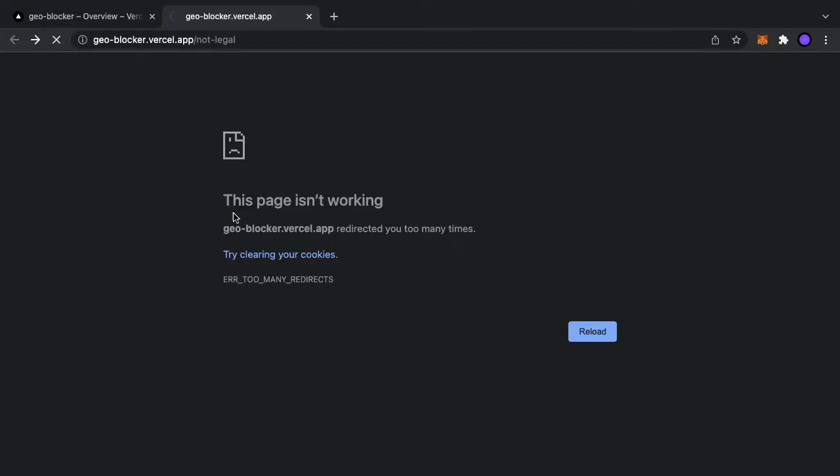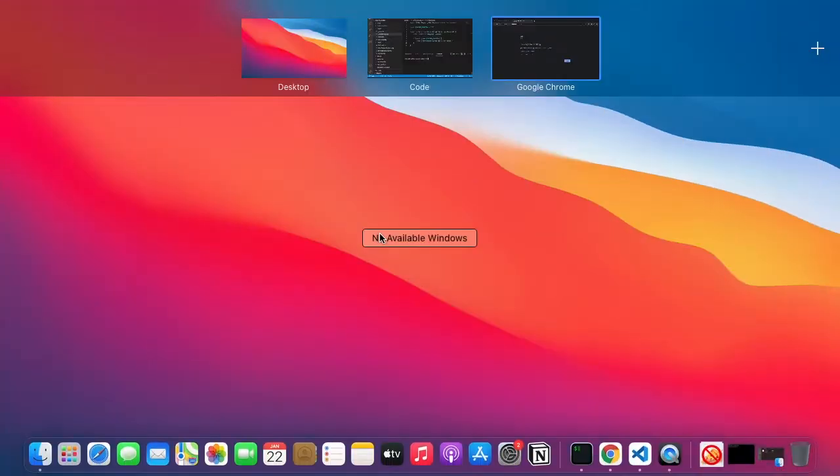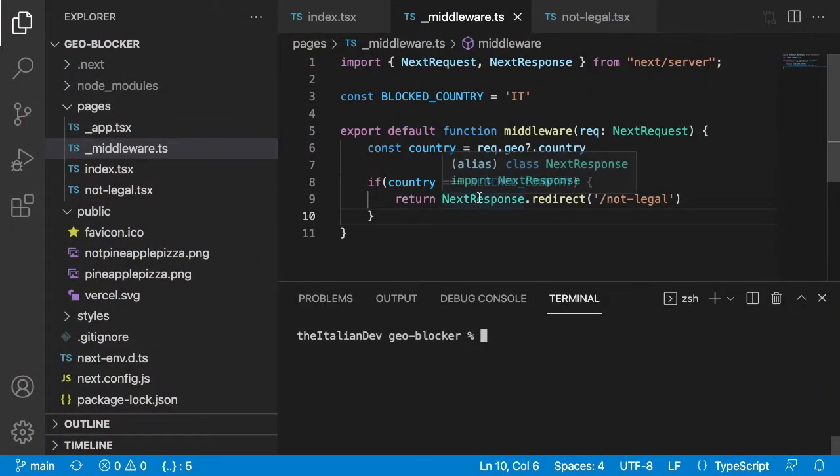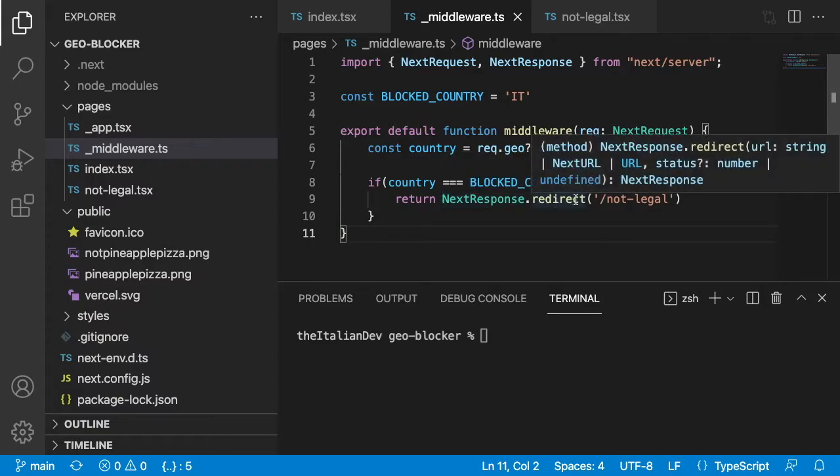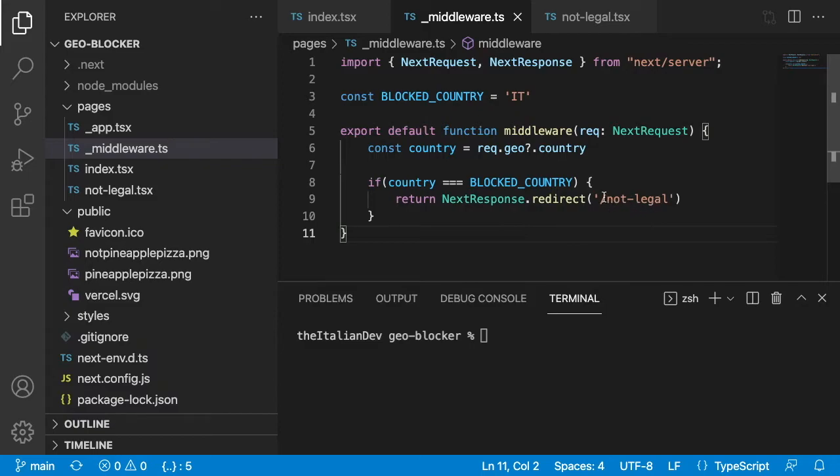If we refresh, look what happened. This page isn't working because this web application redirected you too many times. So, as I said before, this code is not working. Because what happened? Now every incoming request is being redirected. So also when we redirect to the not-legal page, the incoming request of the redirect is hitting this function again, which will run and redirect again to not-legal.